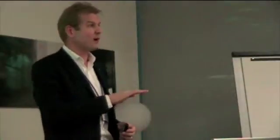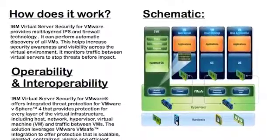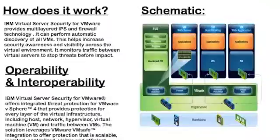It's things like IPS, intrusion prevention systems, firewall, rootkit analysis, analysis of the traffic between the virtual machine environments, virtual patching, which is something we've been developing over a number of years. Attacks on the virtual machine environment itself are really on the rise, particularly for VMware. So we know the threat is increasing, the attacks are increasing. So that does suggest we need to do something to mitigate that threat. How much you do, how much you spend, how much is the right level, that will depend on your risk profile, right? The type of organisation you are.